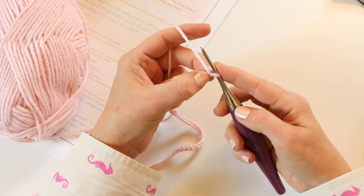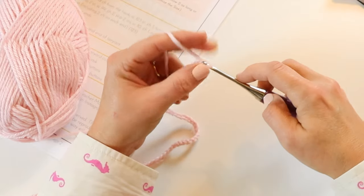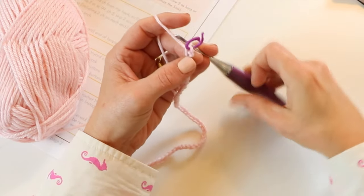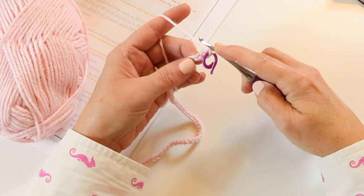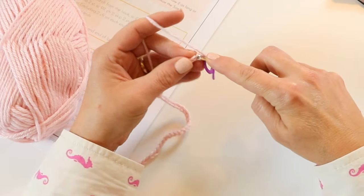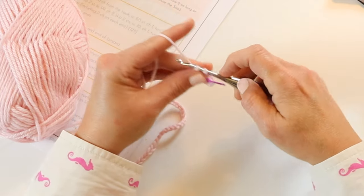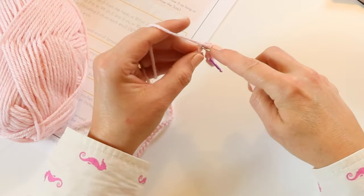For row one, we're looking for our second chain. We're going to place our crochet hook in that top loop and pull through both loops. A little trick I do is add a stitch marker to that very first single crochet, because it helps me know when I'm coming back that that's the last stitch. You're going to single crochet 123 — you started with 125 chains but skipped one, and you do not count the loop that's on your hook.